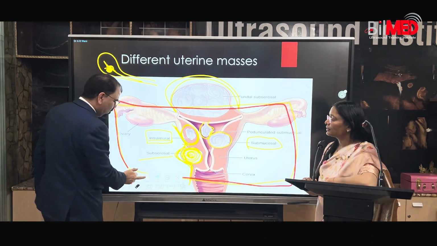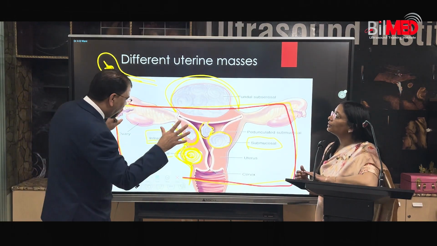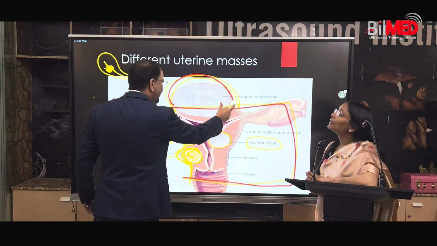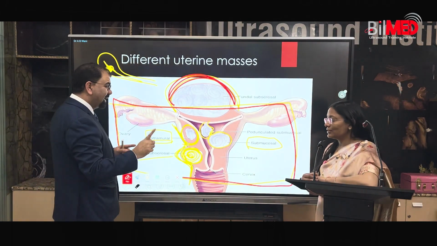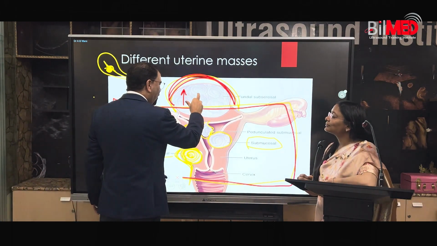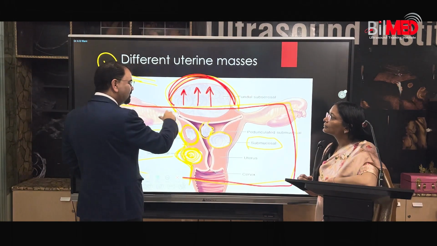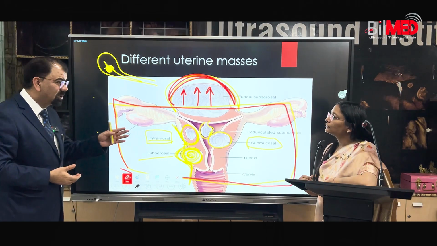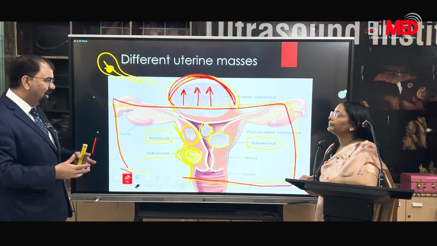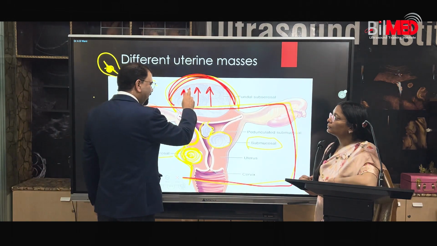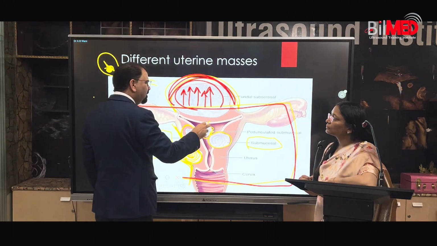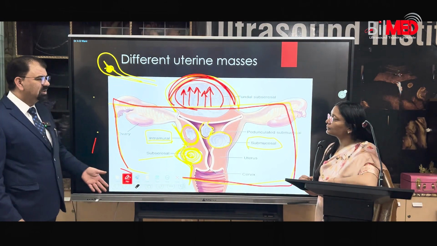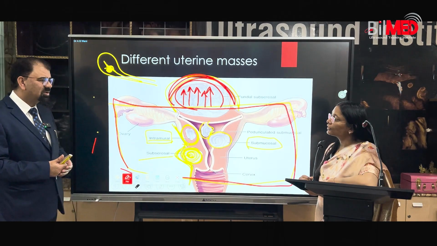True pelvis. So if you restrict your scan onto the uterus and the ovaries only, what you will be missing is the false pelvis. But there is a fibroid or any mass in the false pelvis which will not pop up on the screen. Okay. So make a habit to scan the false pelvis also. Then only you will be getting to know that I am having there some pedunculated fibroid or any type of mass. So these are some masses which can be there in the uterus. So these are some common masses.